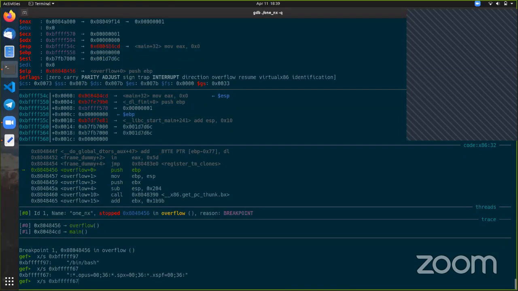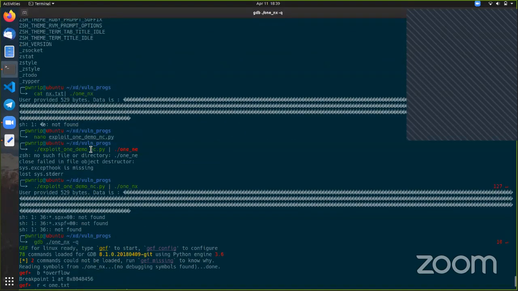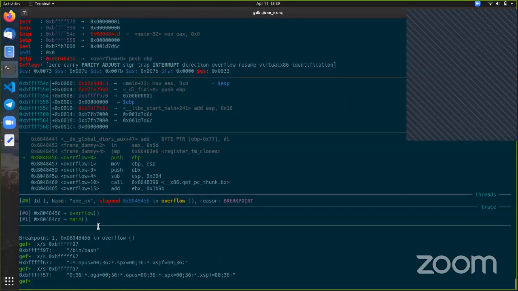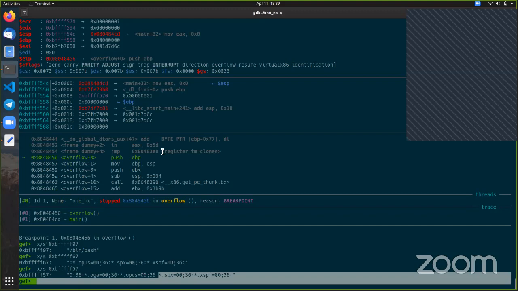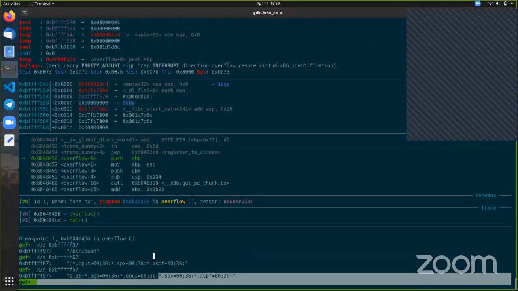Yeah, so we have this command somewhere about here, and there's a star.xps and xspf and 36. Yeah, so this is more or less where we have this thing. Okay, 36 is there.